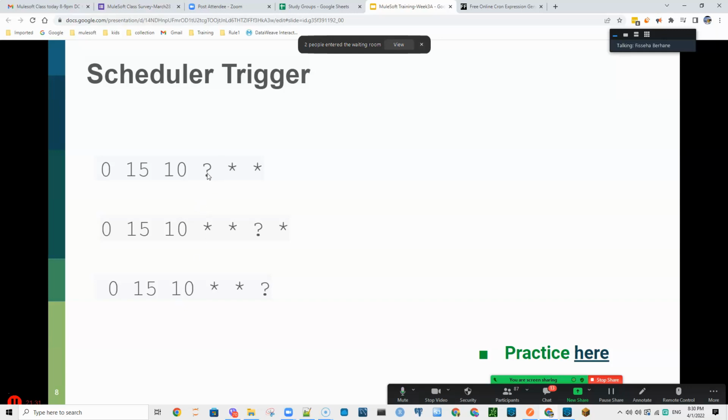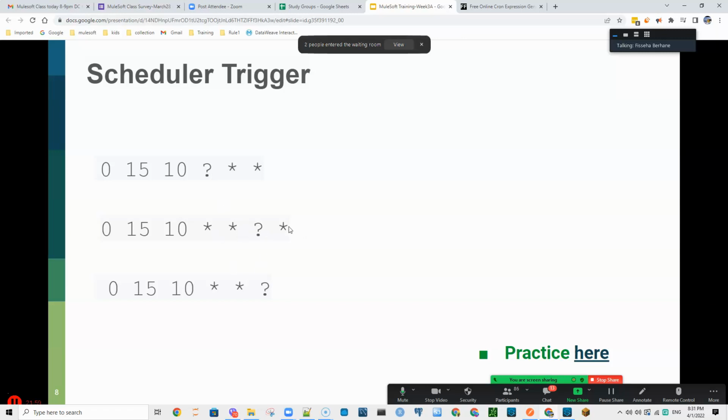Then for day of month, in the first row, we are putting a question mark because for day of week we have put asterisk. Since we are saying for all days of week, we don't need to specify day of month. And this one is month. So the meaning is run this at 10:15 a.m. every day, every month.